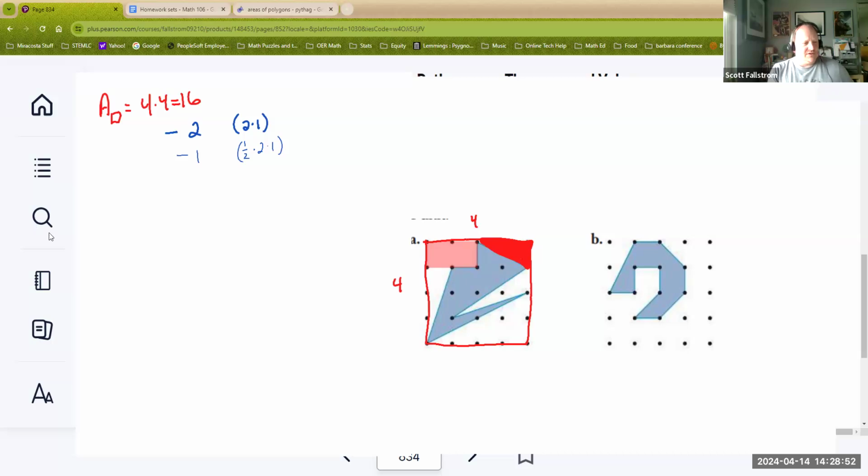I got a few more to do, so let's see if we can find another one we can utilize. What about coming down this side and up here? This is a right triangle, so that's a quick one to calculate. I'll just color it here so we can see it. There it is. And that is a 1, 2, 3 by 1. So as I come up to write that down, it's 1/2 of 3 by 1. So 3 times 1 is 3, times a half is minus 1/2. Okay, so we're getting there. Now let's take one more big chunk.